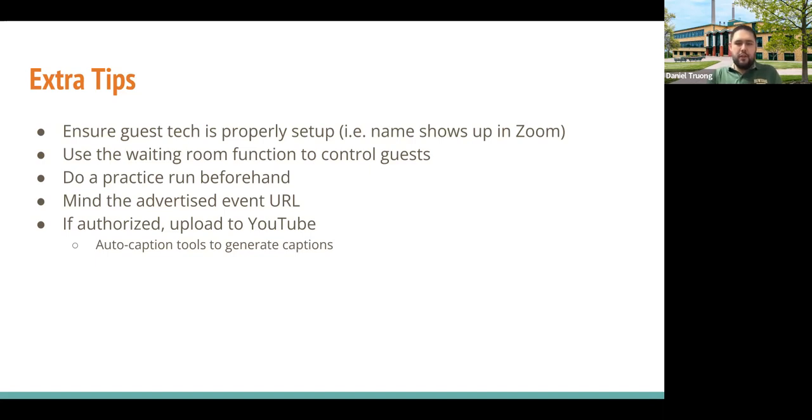And if you're authorized to record and have your video public, I found it best to upload to YouTube, at least using our instance of YouTube, so you can use the auto caption tools to generate captions and make it easier for accessibility down the road, as well as having that storage from YouTube. That way you can easily share the video or make the sharing granular, so you can have it unlisted or private within a small group of subjects.